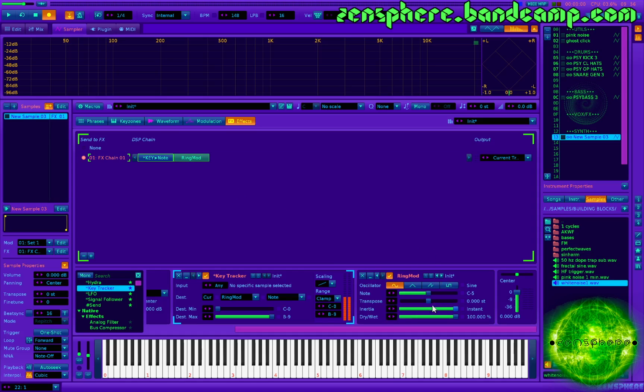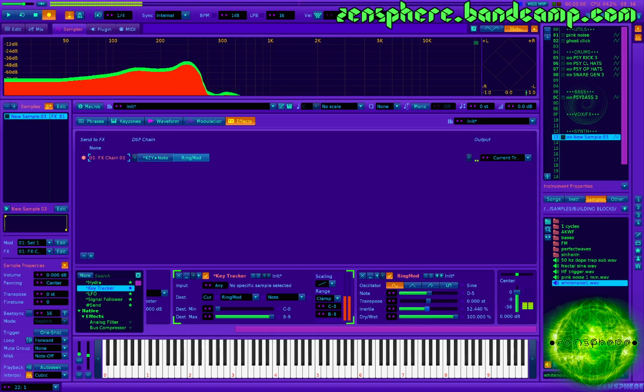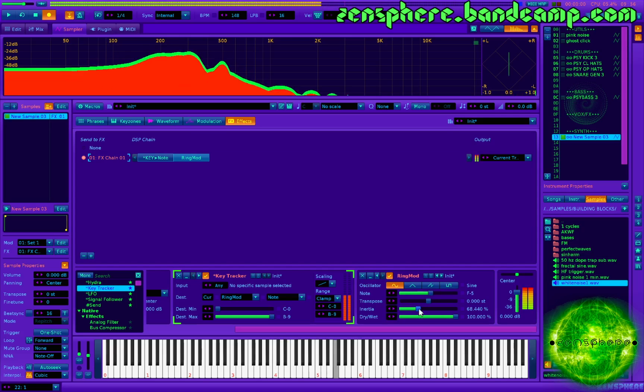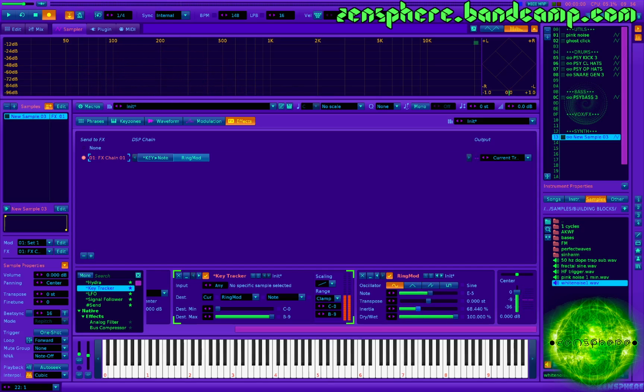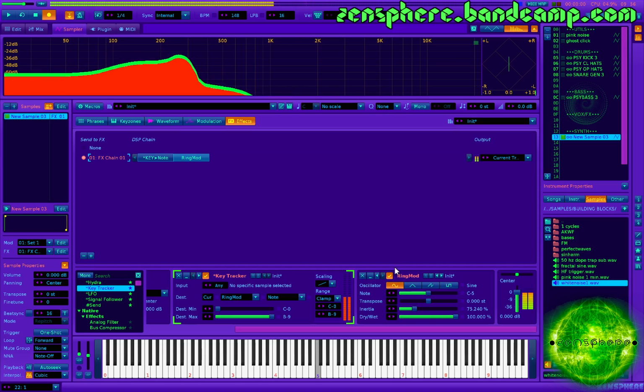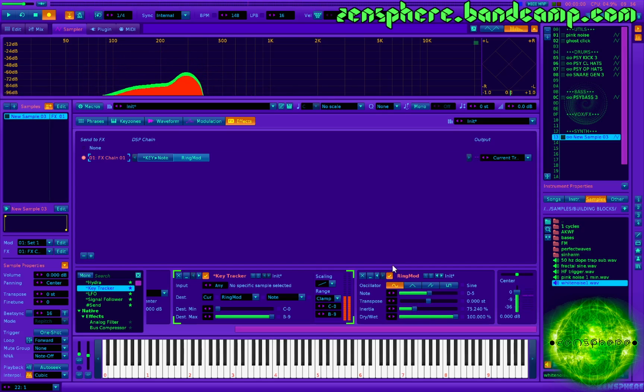So for instance, this inertial slider can act like a portamento. So then we get some nice kind of drifty pseudo analog. One feature of analog synthesis is pitch drift to a greater or lesser degree depending on the synthesizer. Sometimes they drift quite a bit, sometimes it's just a subtle thing.